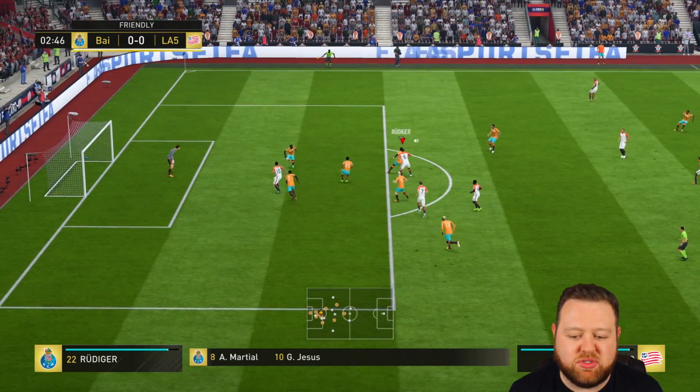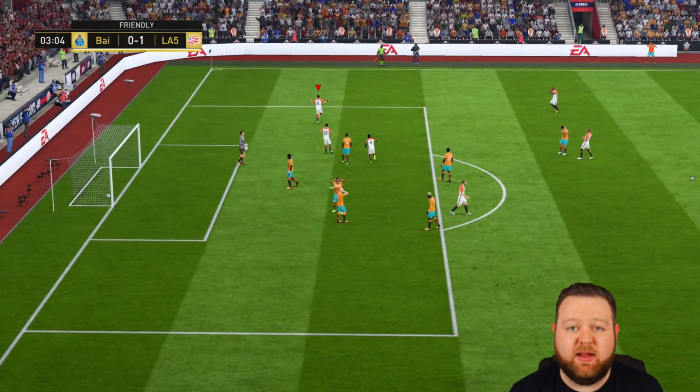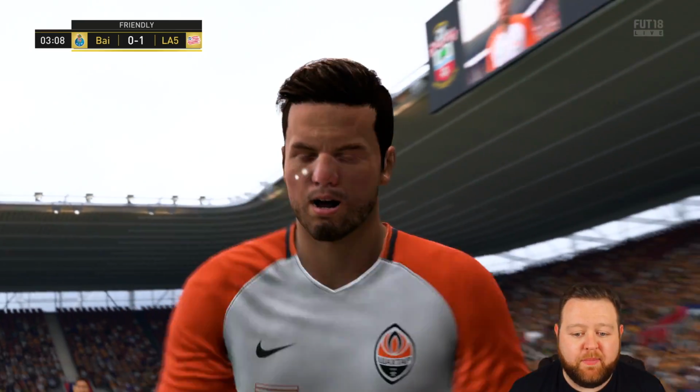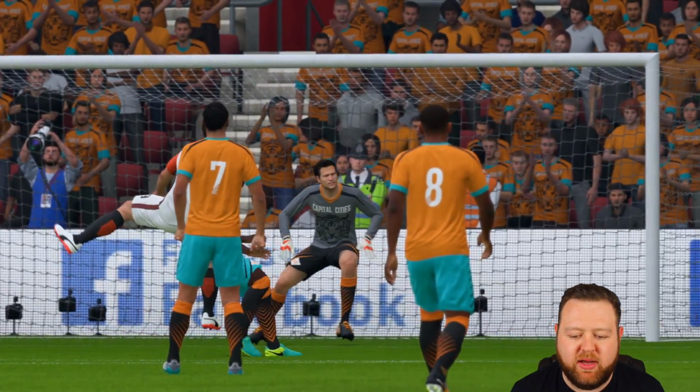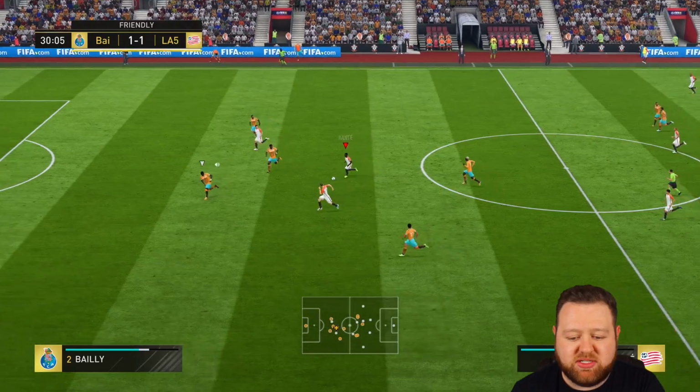And we move on to his goals right now, and this first goal, that was the very first goal that I scored with him. Complete and utter dodginess going on around the edge of the box. I don't know how I still got the ball, but then he just literally presses shoot and it goes in off the post with loads and loads of power behind it, and that's what his shots are like. You'll see it throughout the rest of this video that they're all just a little bit crazy.